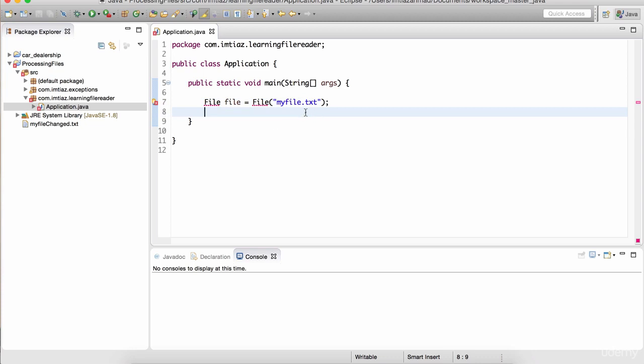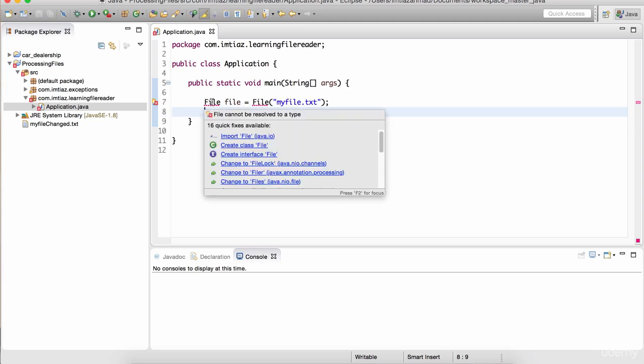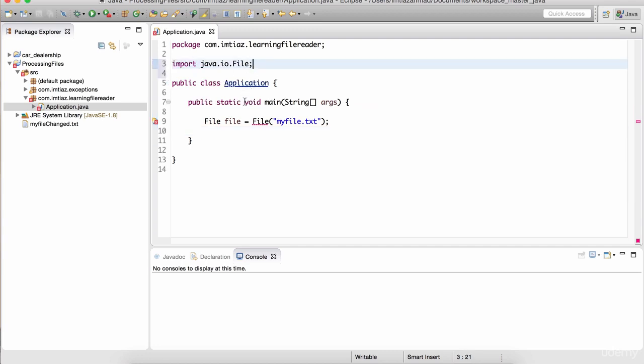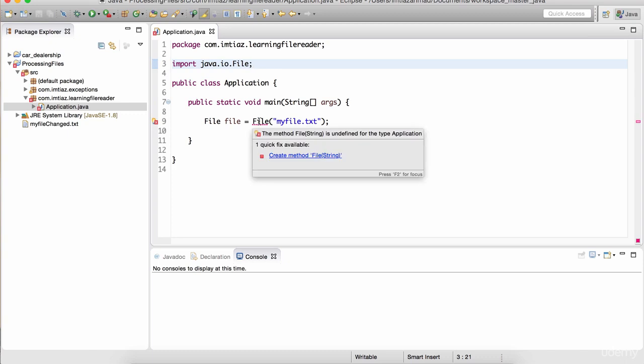It's erroring right now because notice that this package is not imported yet, right? It says file cannot be resolved to a type, okay? This particular class, because we have to import it from the java.io package. So click on that, and then that will import the package that we need. And then it's still showing an exception. Hover your mouse here, and it's saying the method is undefined for the type application.